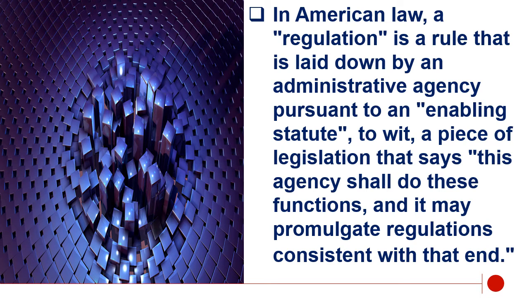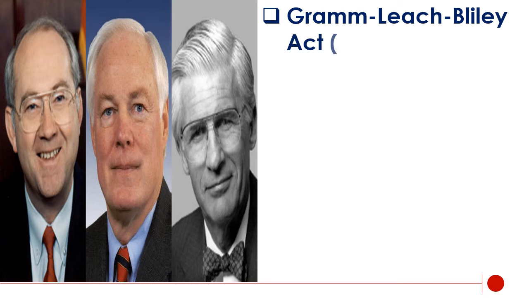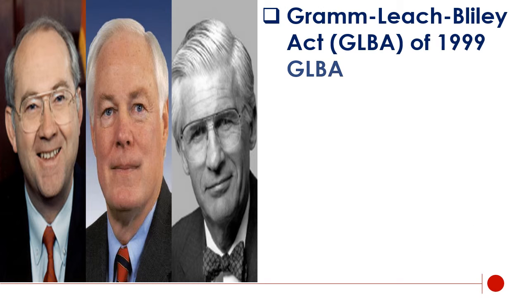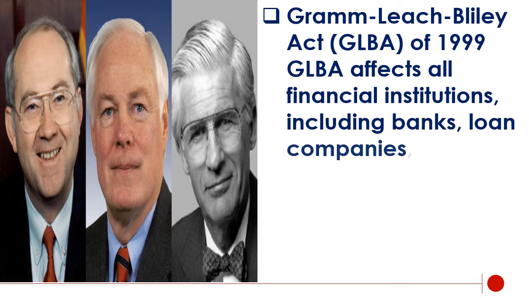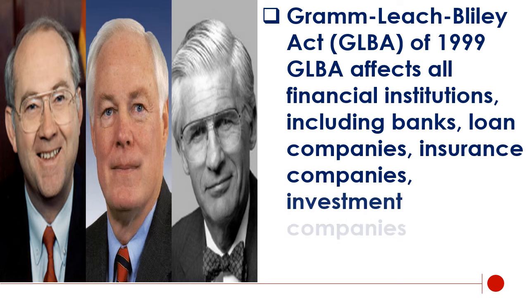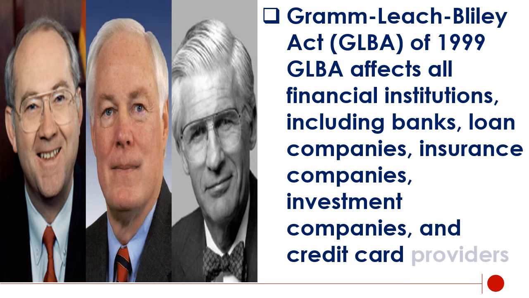operations of their organization. Gramm-Leach-Bliley Act, GLBA, of 1999. GLBA affects all financial institutions, including banks, loan companies, insurance companies, investment companies, and credit card providers. It provides guidelines for securing all financial information and prohibits sharing financial information with third parties. This act directly affects the security of PII.